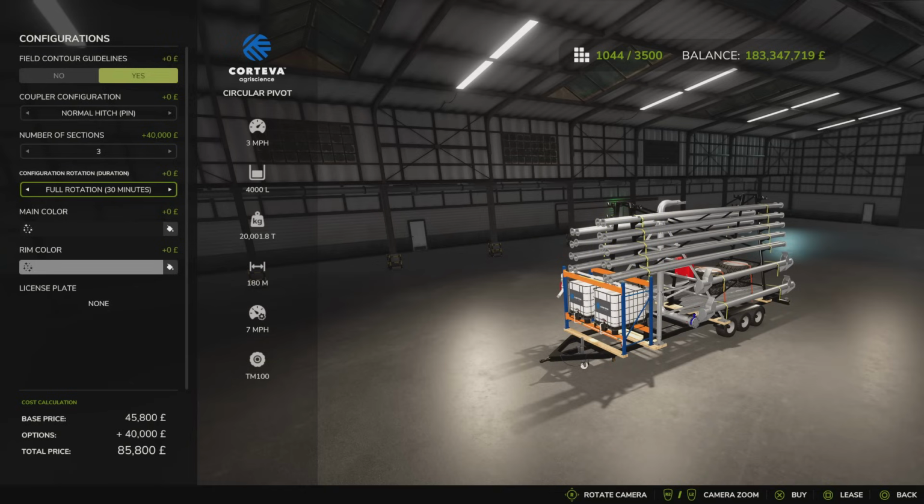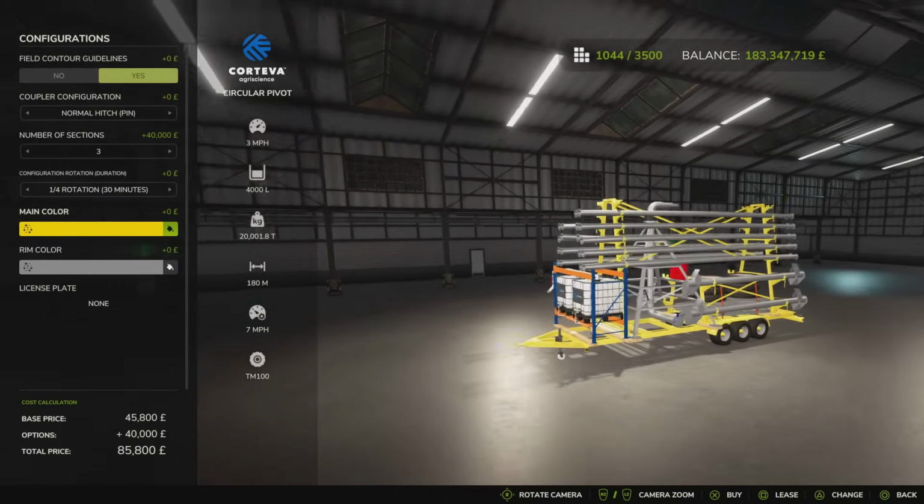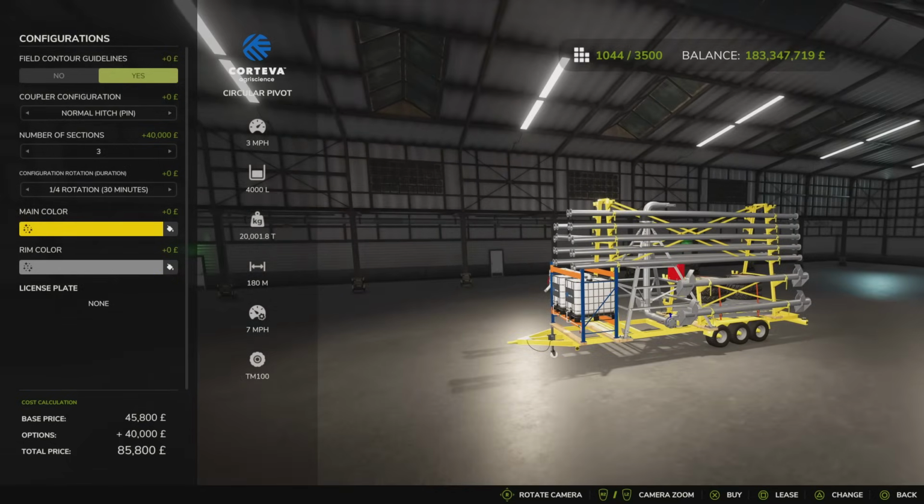So if you want to go for the full rotation and make it look realistic, but it then changes. You can do 3/4 rotation in the same amount of time. You can do half rotation, or you can do quarter rotation. So if you set it to a quarter rotation in 30 minutes, that's going to take 2 hours to do a full rotation, but it would creep. They creep as they go around. So it's up to you what you want to do for your rotation. If you want it quicker, you want to go on full rotation in 3, but it's up to you. Main colour does all of that. Rim colour does the rim colour, and a license plate option on there too.